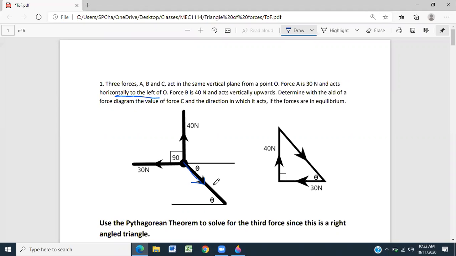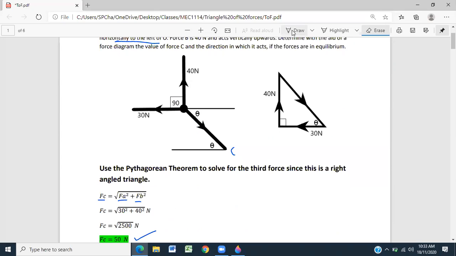And mathematically, we can prove that by saying that the resultant of these two is this way. So we want a force that's equal in magnitude to the resultant of these two in the opposite direction. So that's how we end up with this general direction to draw the force E. So magnitude and direction. It should be the magnitude of the resultant of these two, which is essentially what this line is, and how we created this triangle. And then we find the magnitude using Pythagoras' theorem, which is 50 newtons.